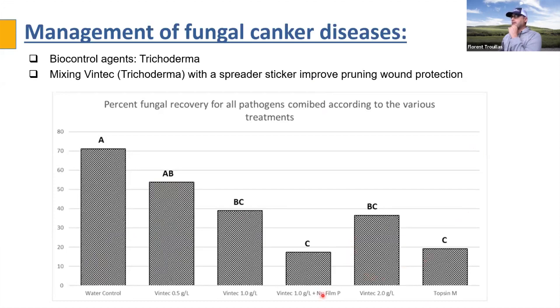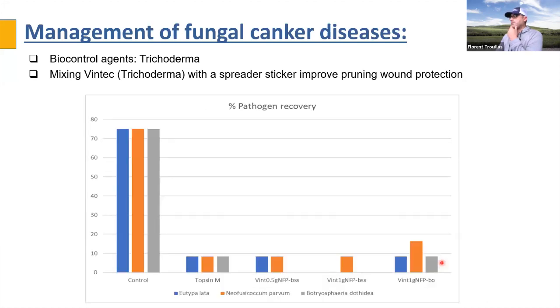Here are further illustrations of some of these trials, looking particularly at the product Vintec, a Trichoderma product. When we added a spreader sticker, an adjuvant, in that case Nu-Film P, with the biocontrol agents, we have control that was comparable to the efficacy of Topsin. So again, very exciting results here to find safe, environmentally safe, worker safe products such as the Trichoderma product being able to work as good as a conventional chemical. Here is an additional illustration where we tested an application method with an electric brush spot sprayer, and again the Trichoderma biological control product worked as good as Topsin.